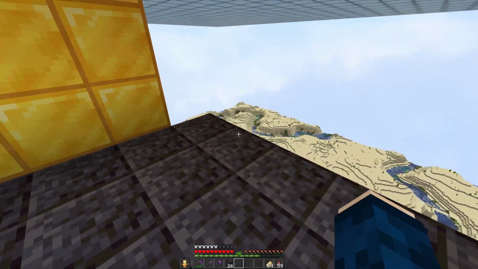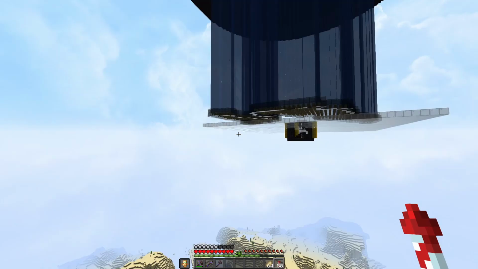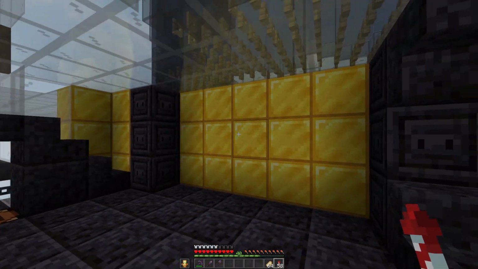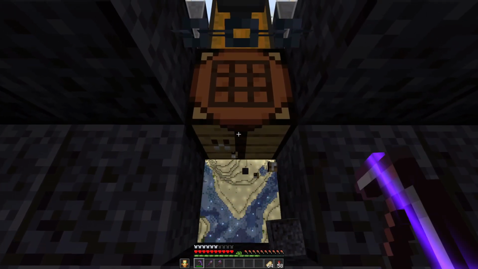I think I just want to add a little bit more blackstone trim around here, and then we can start on the room below. Alright, this room looks pretty decent, I guess. I finished up with the trim, and we also have a nice entry. Now we can start on the room down below.